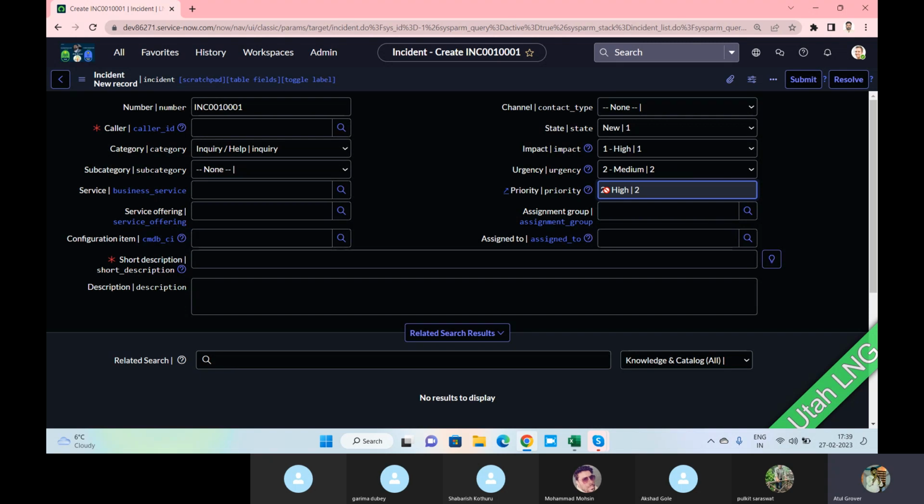It says you need to look something up to update the other part. This is called the data lookup. And the same thing, if I put this or this, I want that assignment to get populated automatically. That is called the assignment rules and the assignment lookup. So these are two different things. Assignment lookup works mainly on the categories, subcategories, service offering, or the CMDB perspective. Data lookup works on the data part.